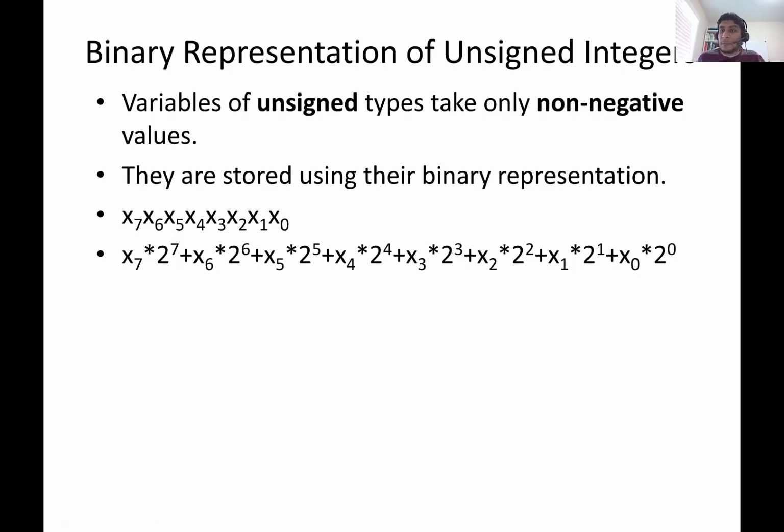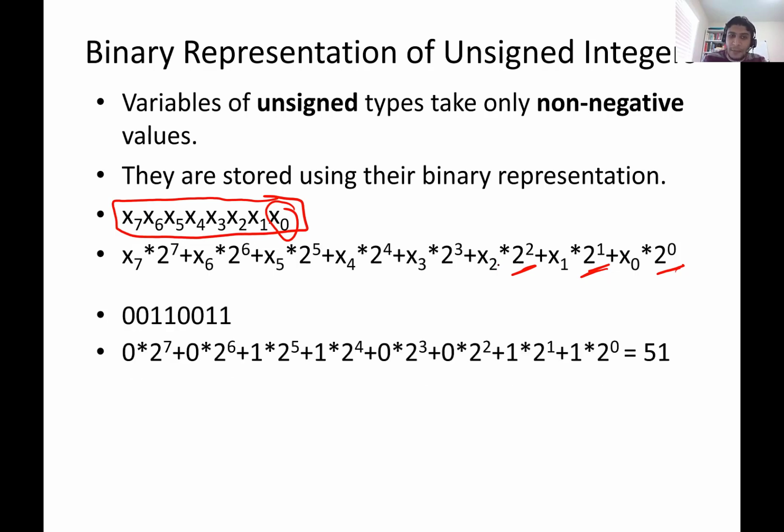If you have 1 byte of this, 1 byte is 8 bits, correct? So these are the 8 bits of the number, from 0 to 7. And the way you can transform from decimal to binary or binary to decimal is you know that the first bit is 2 to the power 0, the second one is 2 to the power 1, and the more you move to the left, toward the most significant bits, the power of 2 increases, right?